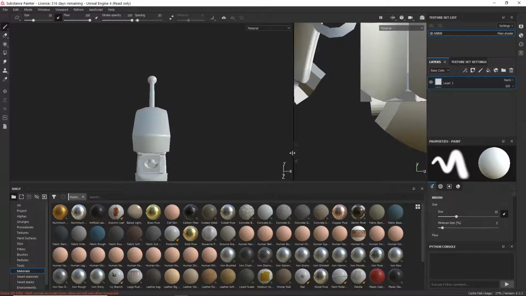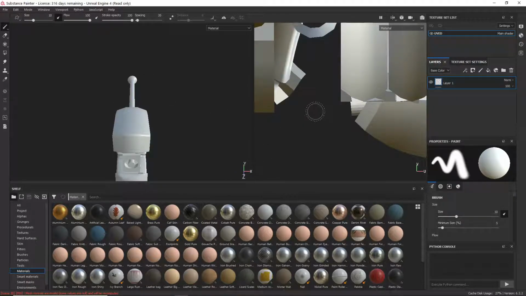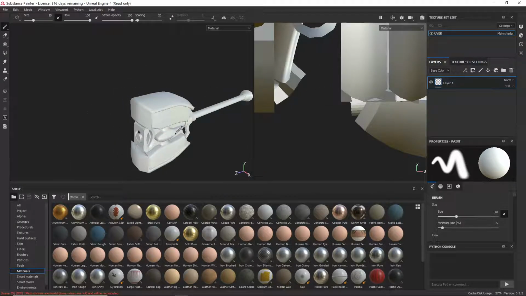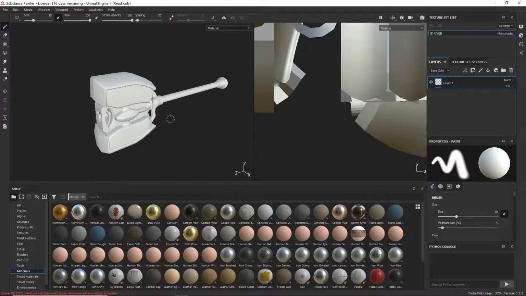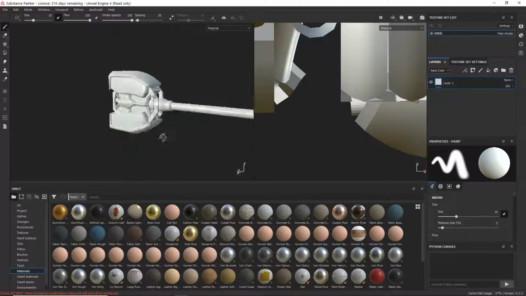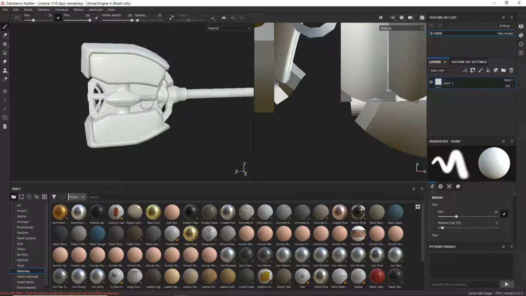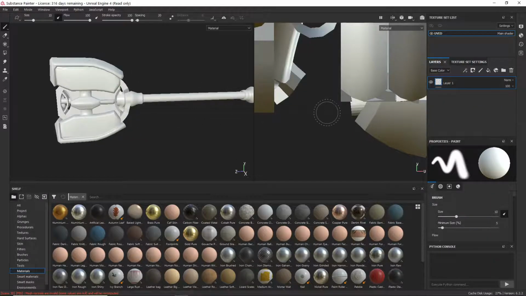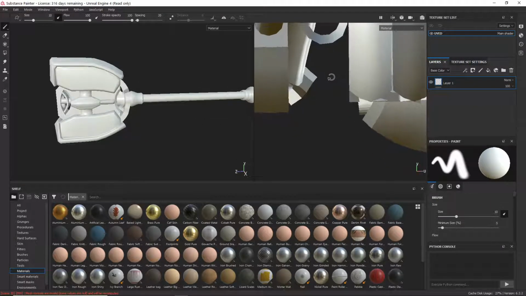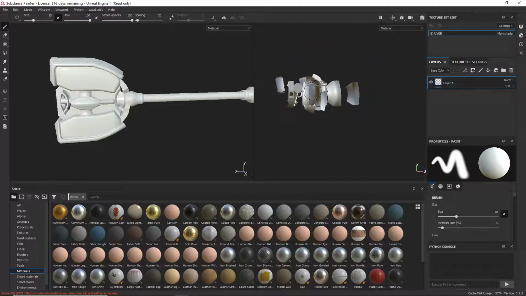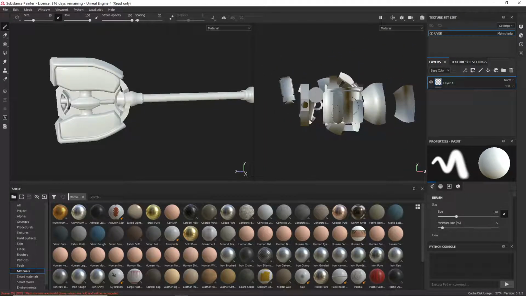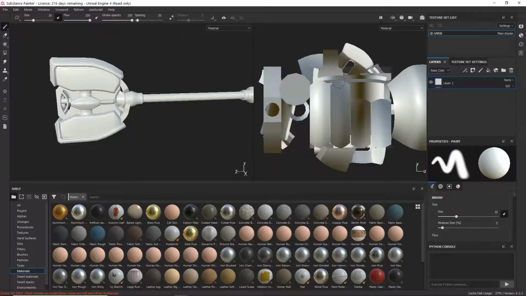So in here you can see we get two different views in the viewport, one on the right and one on the left. We can navigate with Alt and middle mouse click, Alt and right click, and Alt and left click, similar to Maya. Actually, I think we forgot to do something very important. We forgot to pack the UVs. Right now our UVs are on top of each other. But let's see what is happening if I just start to paint.